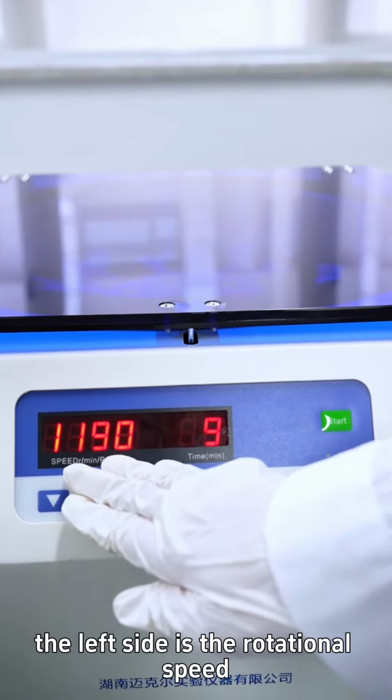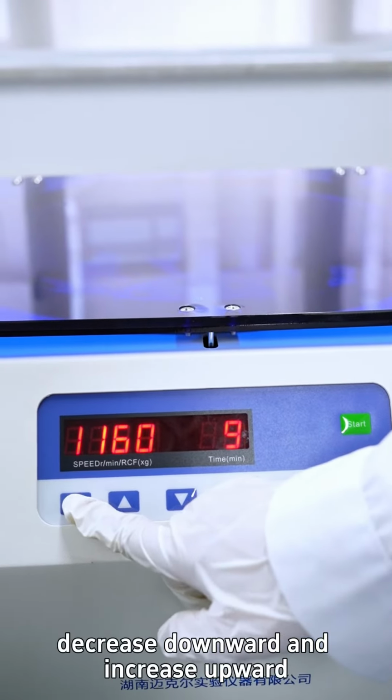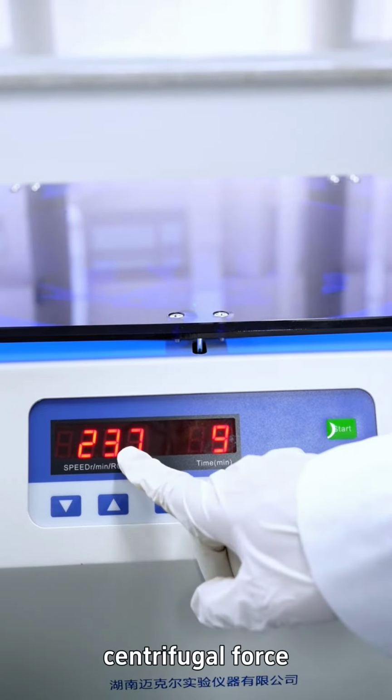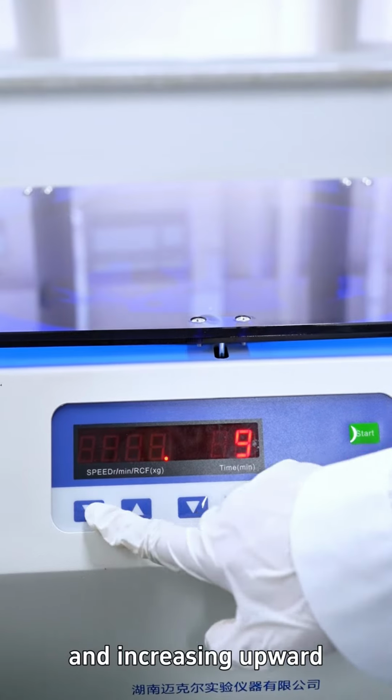The left side is the rotational speed. On the right is the centrifugal time. Decrease downward and increase upward at the bottom. Pressing the changeover button displays the centrifugal force. The force is also increased by decreasing downward and increasing upward.